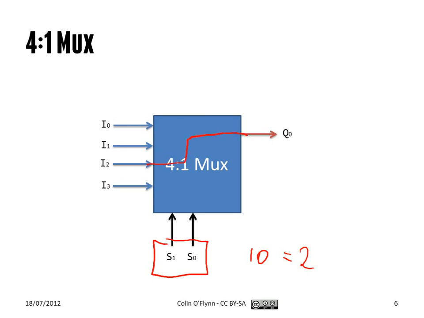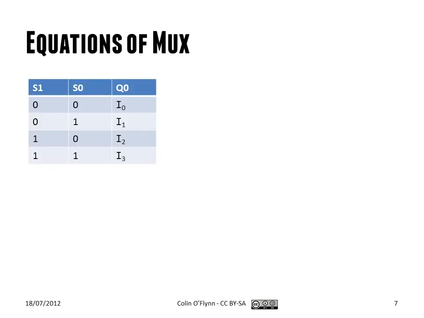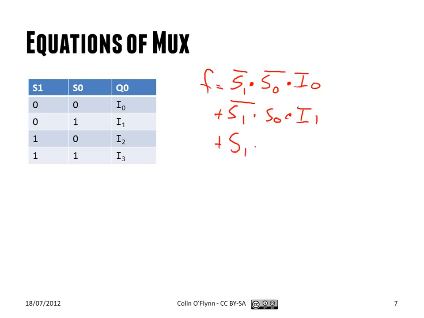is being connected to the output. If you want to look at how you could implement a mux, you can look at how we do the equation. So here we have, for example, S1 complement. So this is exactly like using the minterms, except we also add I0. So when S0 and S1 are 0, it selects I0. And then you can just go along in the exact same fashion for the rest of the inputs. So this is one way to implement a four-input mux. So that would be sort of a direct implementation of it.